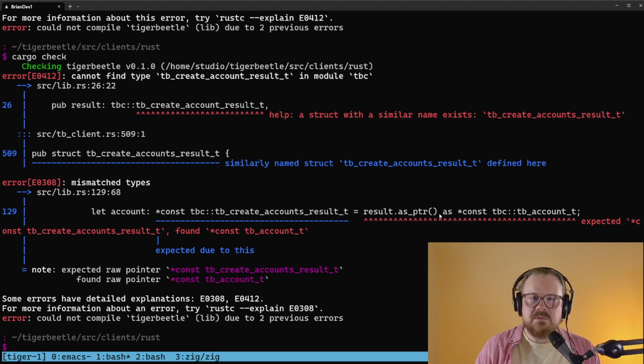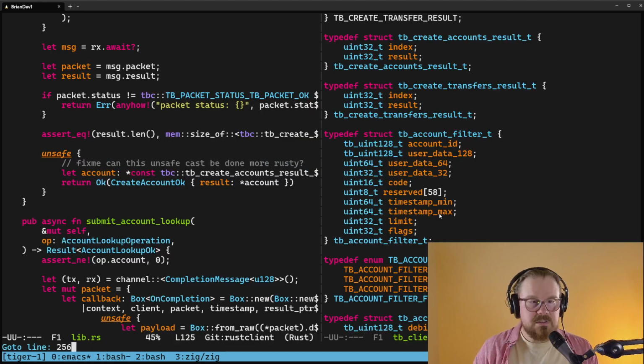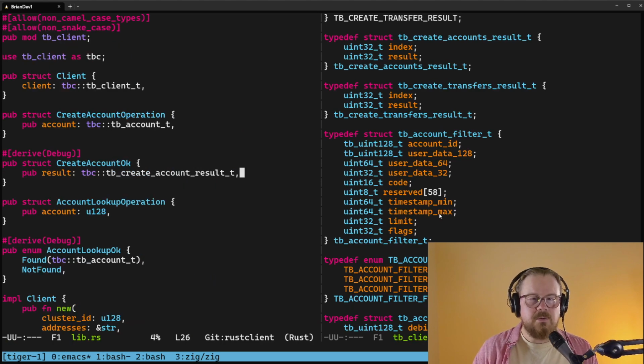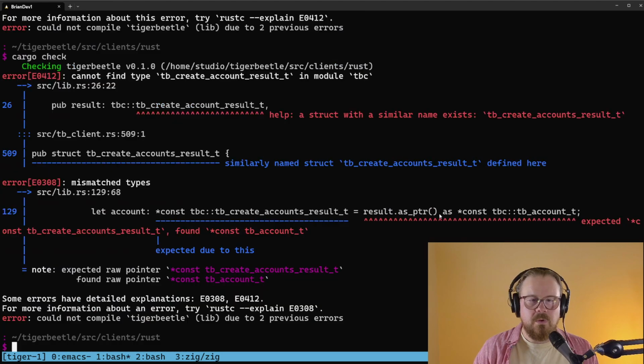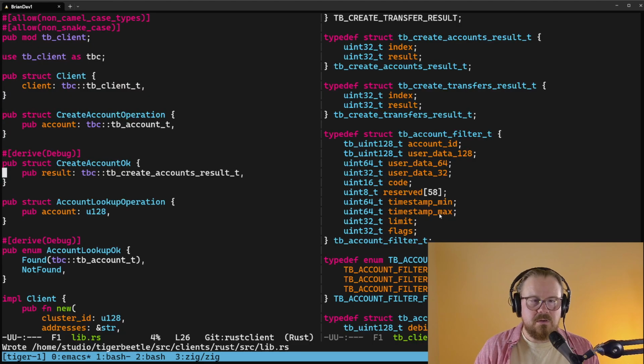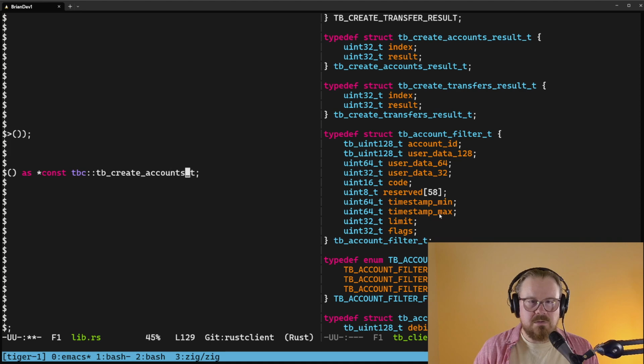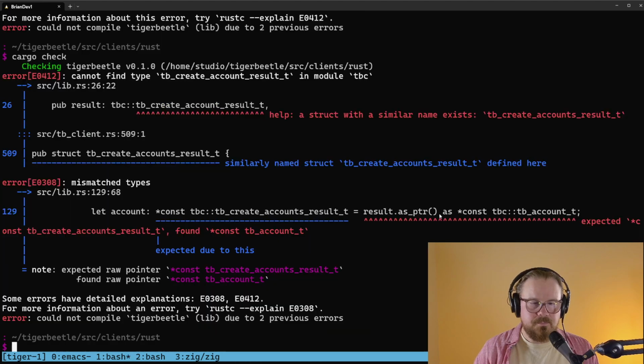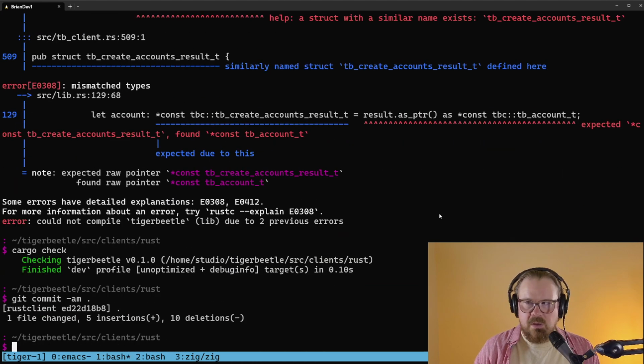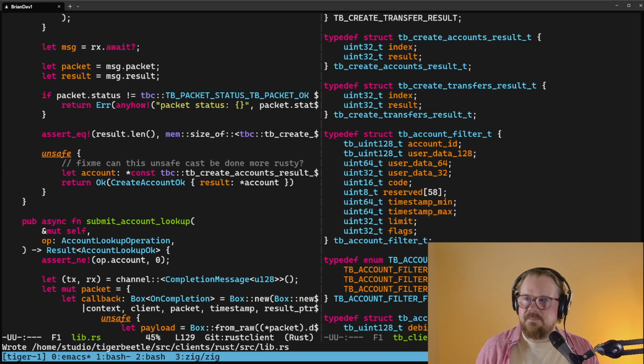TB create accounts result, TB create accounts 26. Where is this? Oh, right there. And there's another one on 129. TB create accounts result. All right, let's commit that.